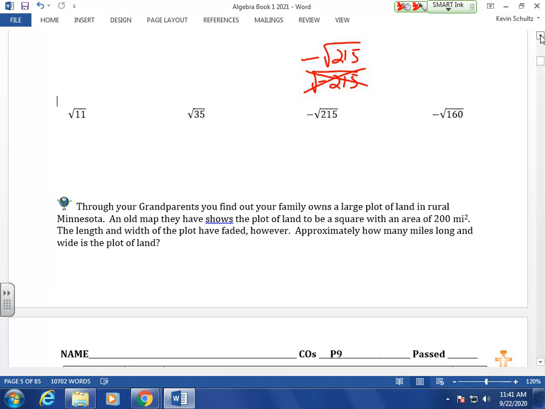So if I asked you for the square root of 9, I'm saying what number times itself equals 9, right? And that's why we get 3, because 3 times 3 equals 9. If I ask you for the square root of negative 9, what times itself equals negative 9? Nothing, because 3 times 3 is positive 9. Negative 3 times negative 3 is positive 9. The only way to get negative 9 is 3 times negative 3, but the problem with that is that it's not something times itself.